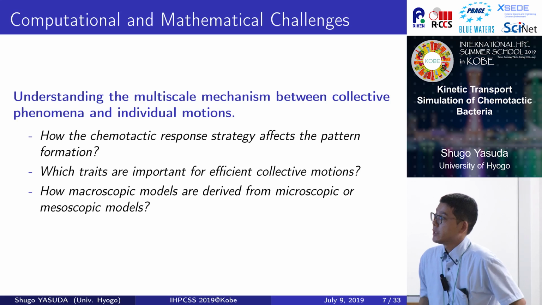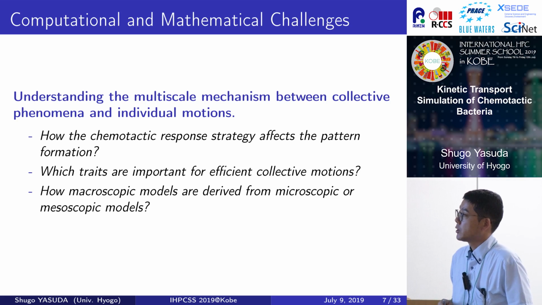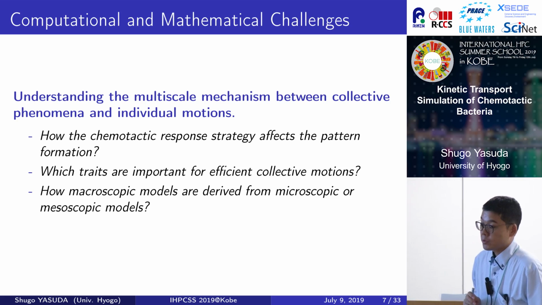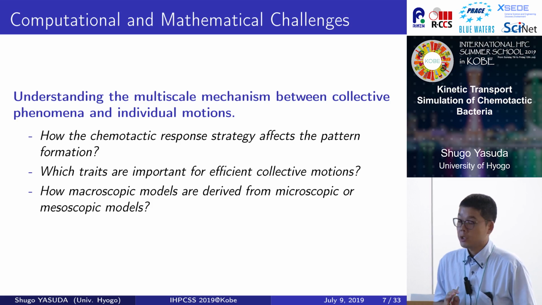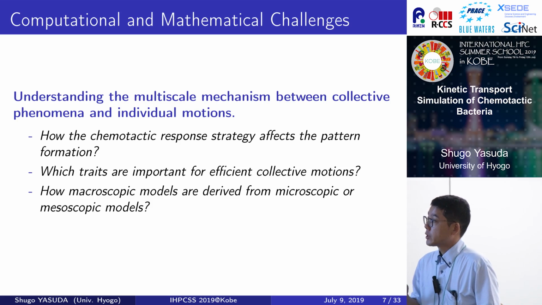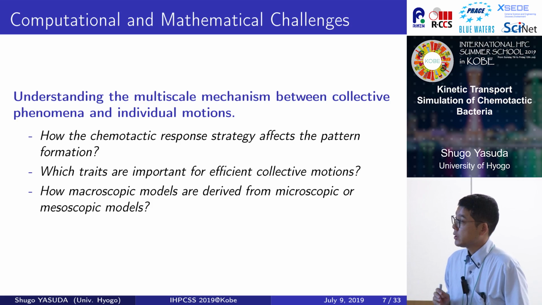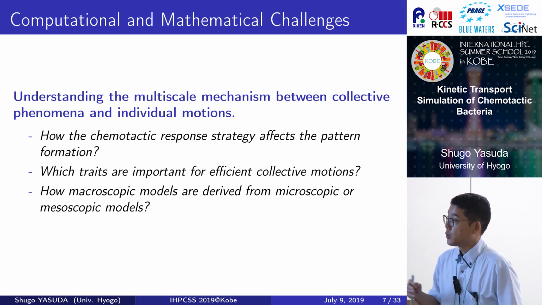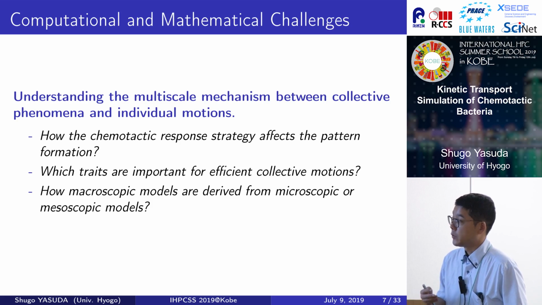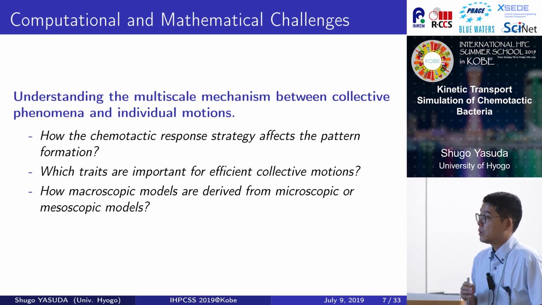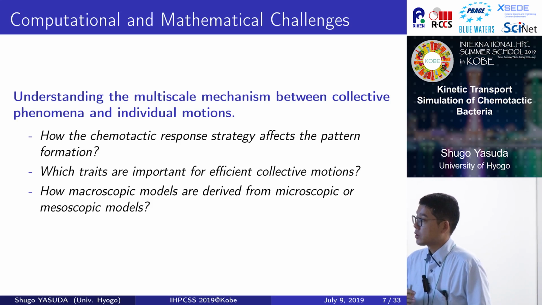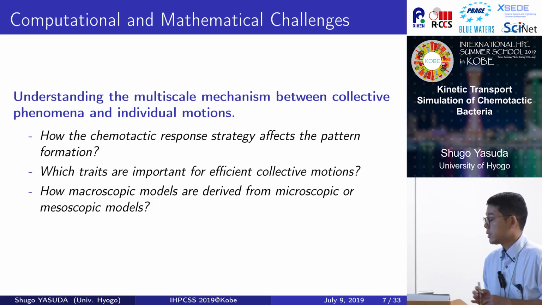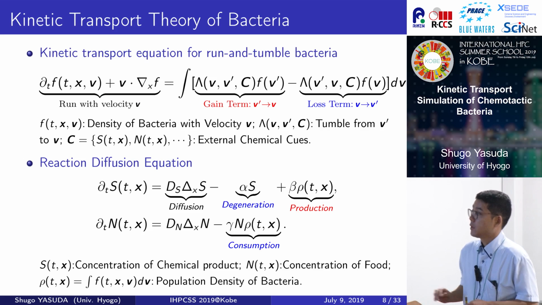So the challenge of this subject, for me, is understanding the multiscale mechanism between the collective phenomena and individual motion. For example, how the chemotactic response strategies affect the large-scale pattern formation, and what kind of properties of bacteria are important for efficient collective motions, or more basically, how macroscopic models are derived from microscopic or mesoscopic models. These are my interests in this study.